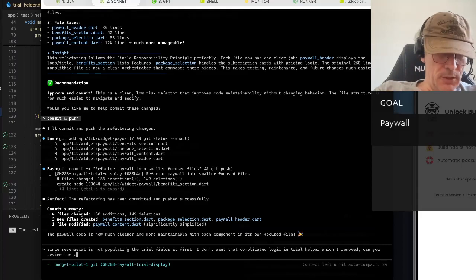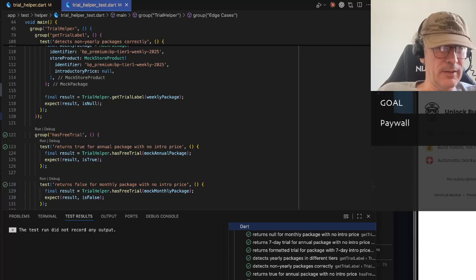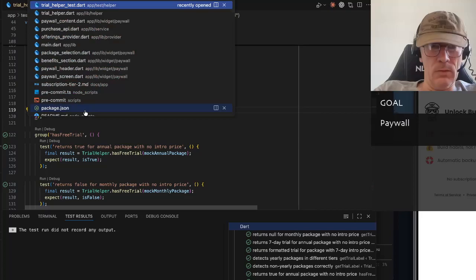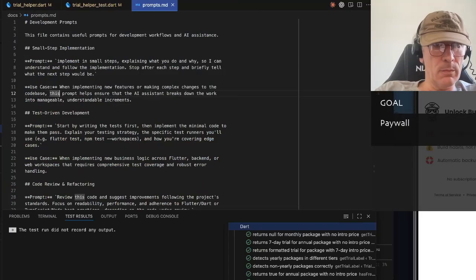the changes? And actually, I had a prompt for that, which I almost never used. I remember I wrote it somewhere in the docs. I thought I had a file called prompts. Let's try to look by name. Prompts. Yep.